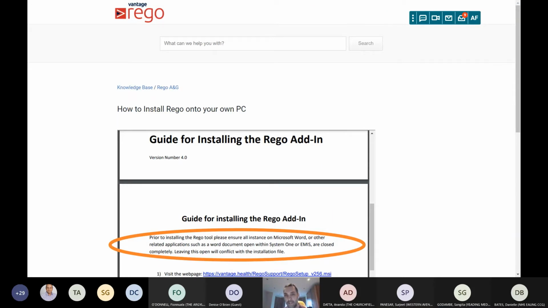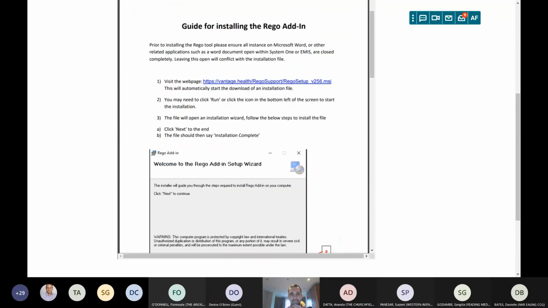And if you don't shut down Word, it may actually cause a malfunction with how the automatic launch of the Rego site comes up when you launch the template on System 1. So click the blue link in that embedded document, and that will automatically start the download of the installation file. And then you run it, and basically that's it installed. So again, that's just the same document, but just a little bit lower down.